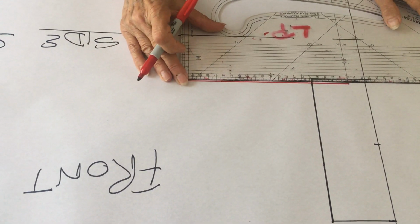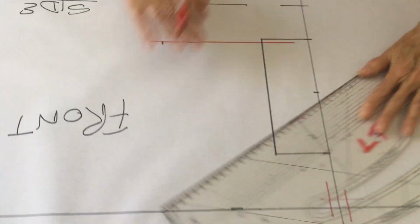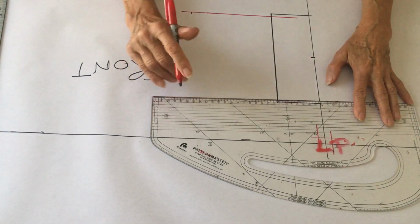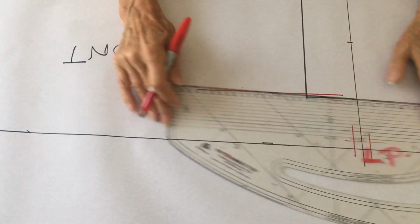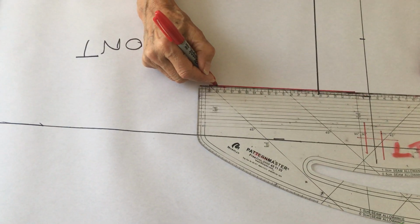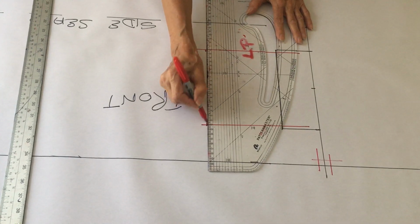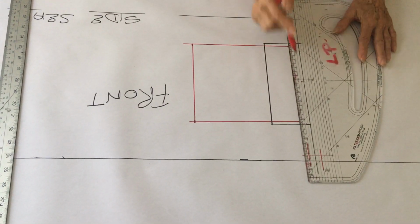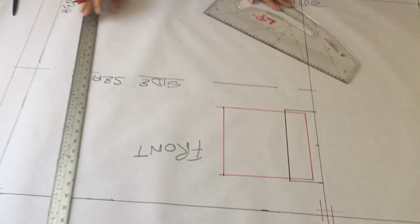I've done mine 19. Let's mark 19 here, and we do the same here, exactly 0.5 centimetre inside, and then let's just measure that more accurately. There's our 19. So the red represents the pocket, and I've allowed for it to be sewn under the seam like that.